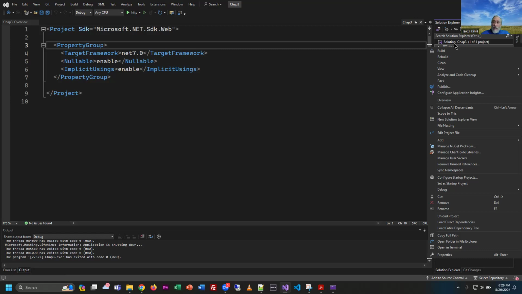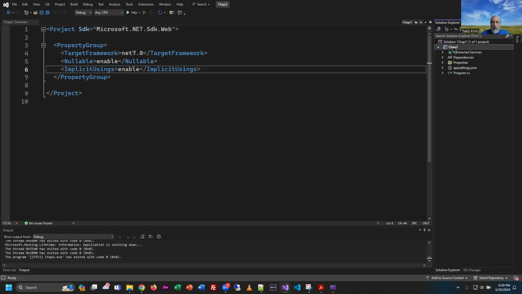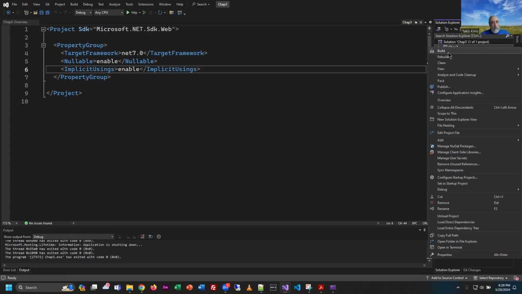And there's a difference, because if I'm on the solution level and I right click, I get build solution, which means it will build each individual project and compile the code. If I'm on the project level and I right click, then I just have a build command, right? And what does build do? It debugs the code, builds an executable that will run this.